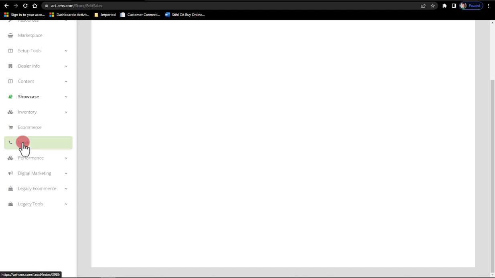Leads is only to be used in emergency situations. Here's what I mean. When you are set up with a site with us, you're either going to use a domain-based email that we have through our Black Tie system, or you're going to be using your email from a previous website such as Google, Yahoo, Outlook, whatever it may be. The reason that I say the leads is only used in emergency situations is if you reply within the lead section, that notification that you replied to that customer does not feed back to your regular email system.